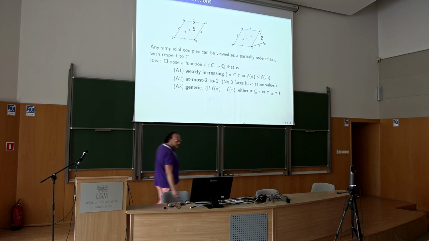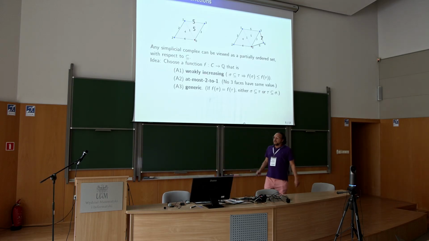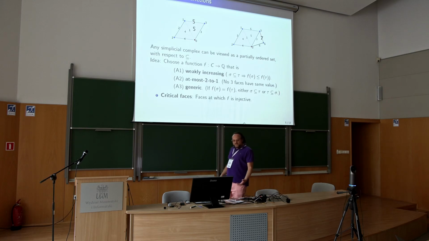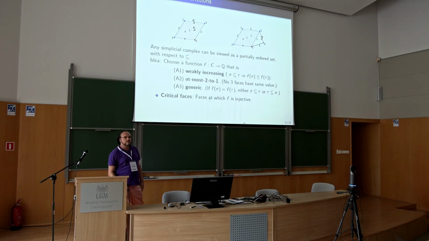Okay? So this, in 2 examples, you have them above. And let's call critical phases. The beauty of this definition is that it's very simple and also allows me in a very elementary manner to tell you what critical phases are. They are just the phases at which the function is injective. Okay, so in other words, those phases that get a label that is exclusive. No one else has it.